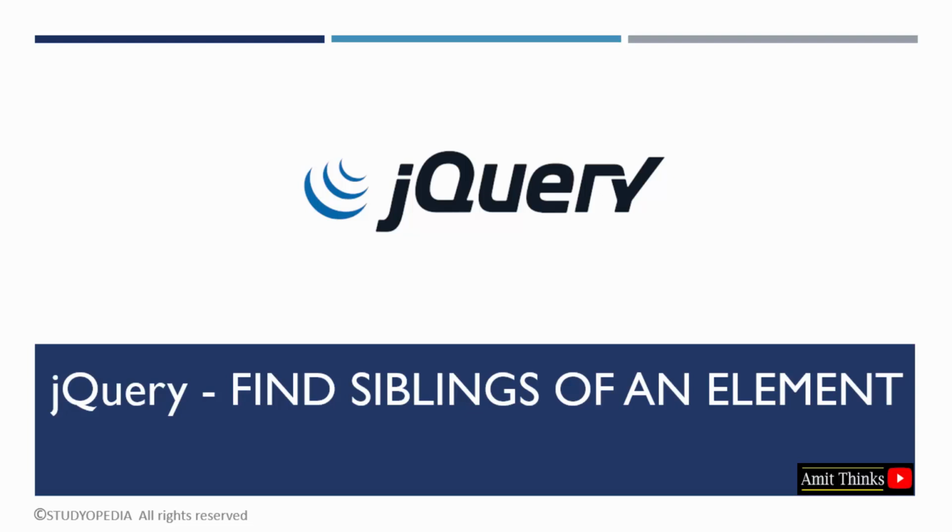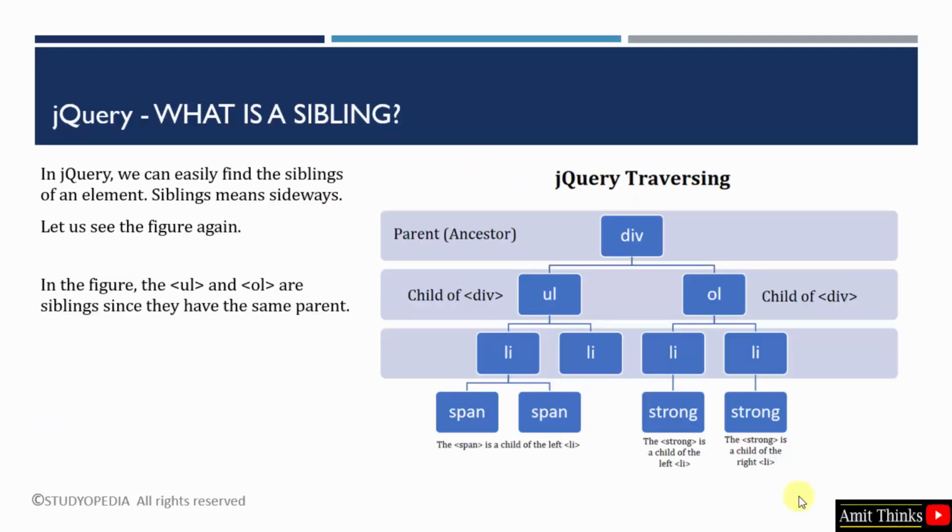In this lesson, we will learn how to find the siblings of an element. We will understand this according to jQuery traversing. With that, we will also see some built-in methods provided by jQuery to find the siblings. Let's start. Okay, so first let us understand what is a sibling.